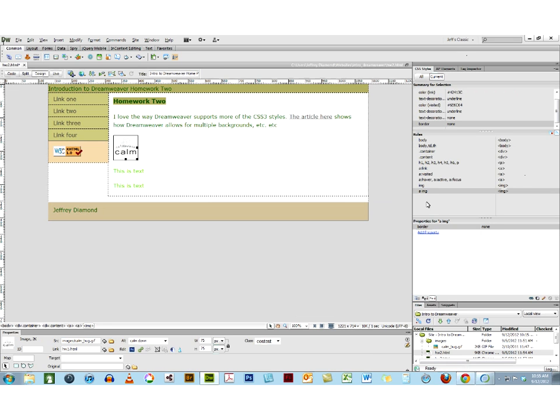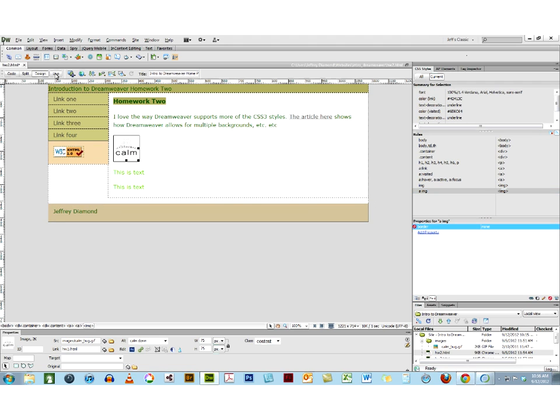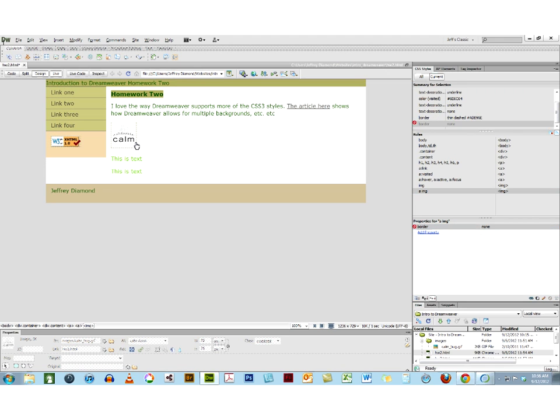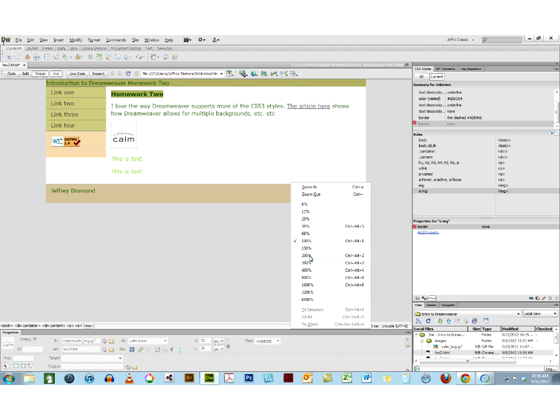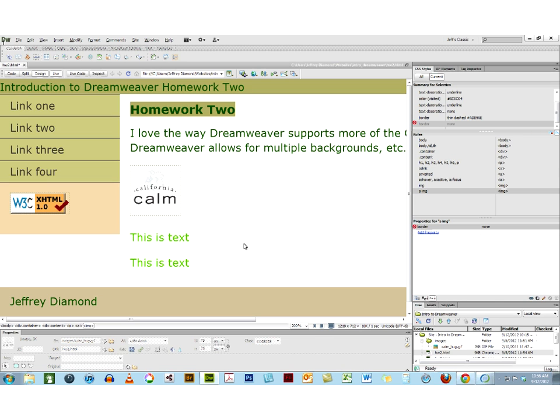Let me go back into design view. I'll select this and I'll say A IMG, and I'll disable it by clicking on this little icon in the properties panel here. Then now if I go into design view, look what we see. We see a dotted line around that image. Let me zoom in on that a little bit so you can see that better. So you can see now there's a dotted line around that image.